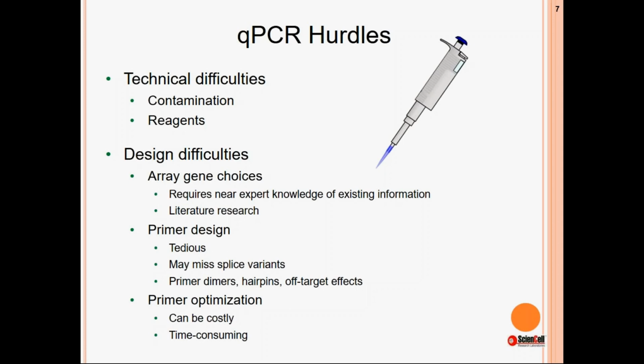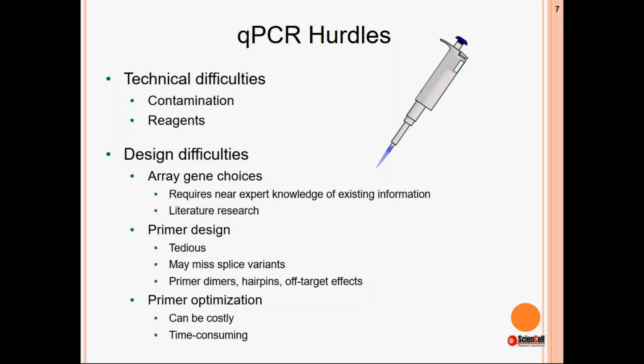One common source of error is in sample or reagent handling, which we call technical difficulties. Because qPCR quantifies things during the exponential phase, small inconsistencies introduced during sample pipetting or reagent handling will be amplified and quantified as well. As with any lab experiment, contamination is also a source of concern, and in this case, one needs to mind the ever-prevalent genomic DNA, or gDNA. Luckily, all of these hurdles are easily circumvented with good lab practice and attention to detail, and they can be easily detected with proper qPCR internal controls.